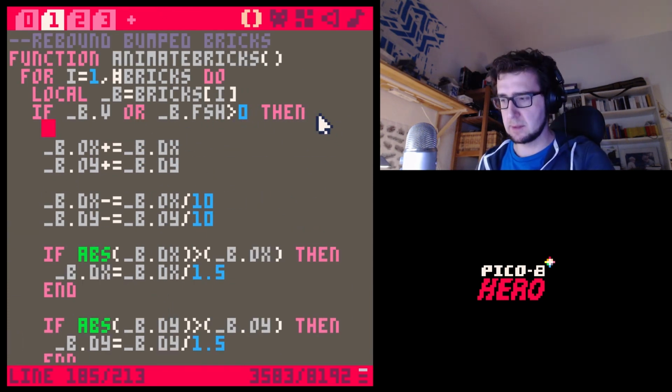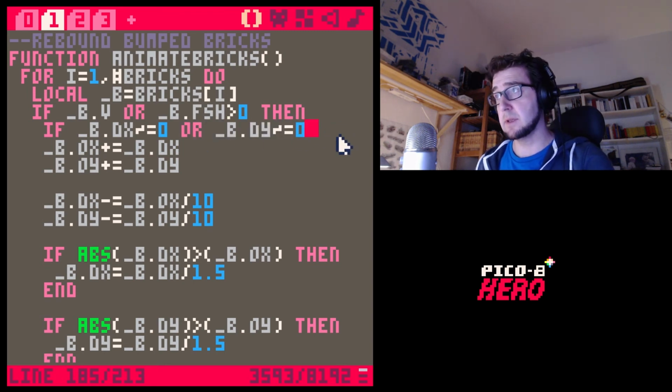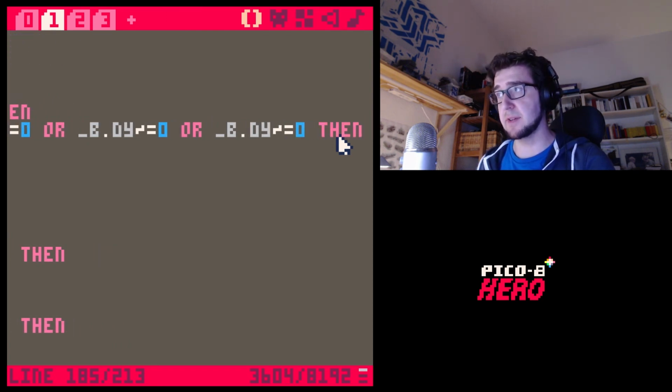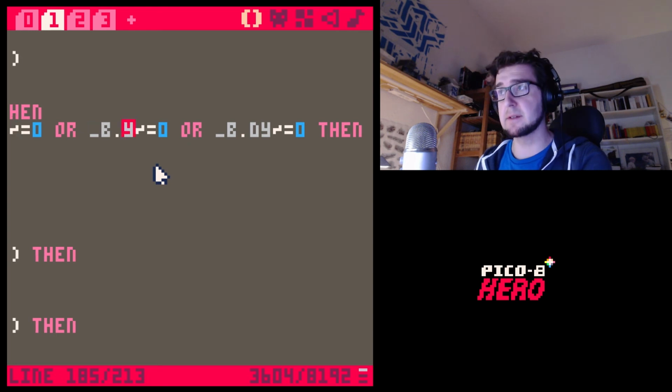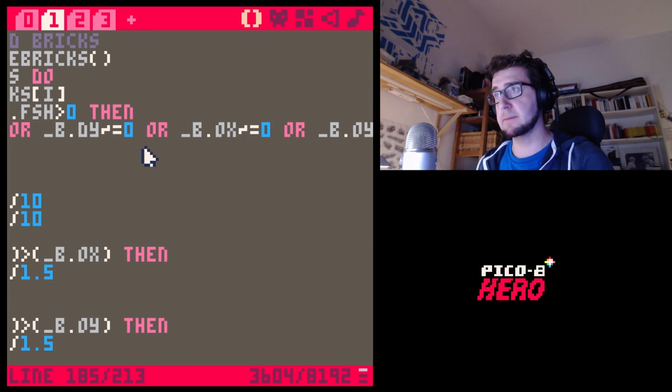So if dx is not 0, or dy is not 0, or, because it could also be not moving but still not be in the right place, so we also have to check for the offset, OX and OY.